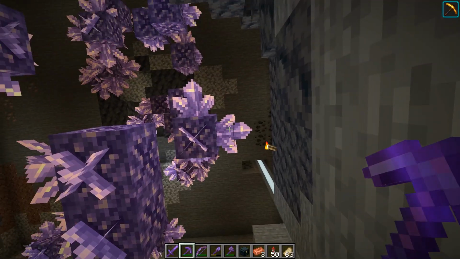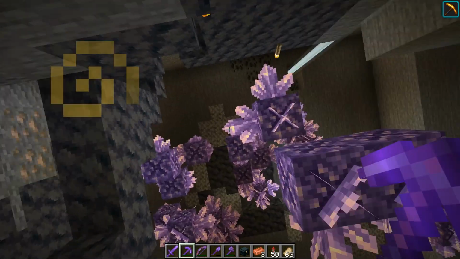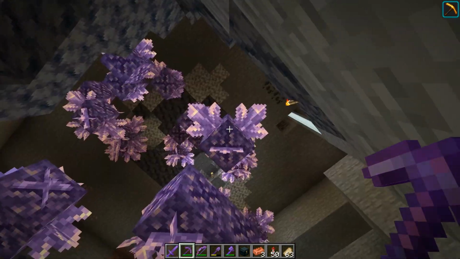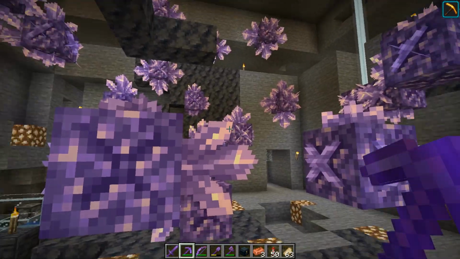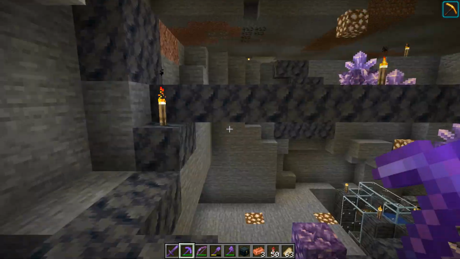And I've decided not to automate the amethyst because it's just more trouble than it's worth, to be honest. If you go through here with a fortune pick when these are all fully grown, you get an absolute ton. And it's really just not worth automating, because you're only going to get one from each of these when you hit them with a piston or slime blocks or whatever you use to automate it. But doing it with a fortune pick, you get an absolute ton.